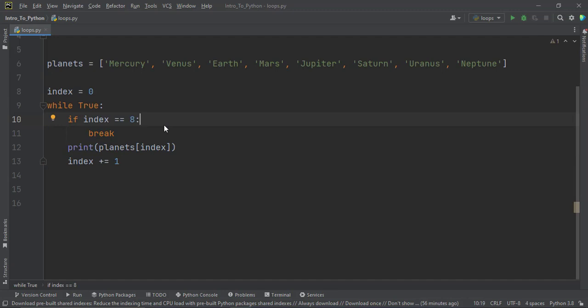So you might be wondering, what then is the difference between the while loop and the for loop? And when do I use the while loop and when do I use the for loop? Well, the for loop is best to use when you have a defined iterable that you want to loop over and perform a particular operation. Like, you know exactly this is the data I'm working with, it is of this length, these are the things I want to do with them, and then you can declare the for loop over them.